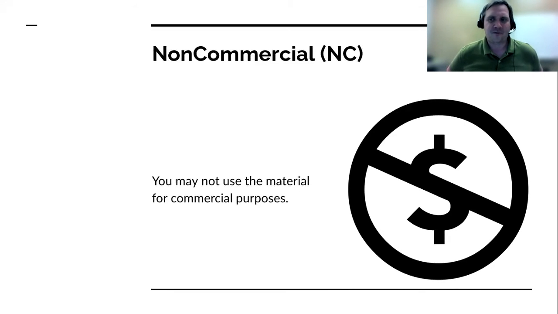Non-commercial is pretty straightforward, although there are some interesting wrinkles when you start getting into court cases. Non-commercial essentially says you can't use the material for commercial purposes. So I might say you're okay using the photo of my kids, but I don't want you going and selling copies of it and pocketing the money. You can give away photos, you can use it for free, but you cannot turn a profit.